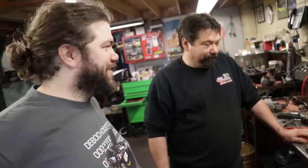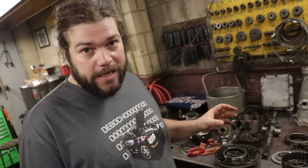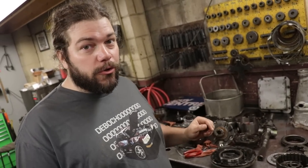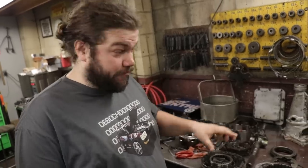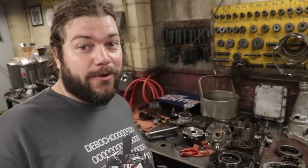Now we just need to fix it. And it's gonna be like a nice star wipe, and we'll be putting it back together. Ready for the power tour. Exactly. All the parts that are damaged or need to be replaced are easily attainable. So we're gonna order those up, then Joe's gonna put this mess back together, and hopefully I'm gonna be boogieing down the road pretty soon with a transmission that doesn't slip. Here we go.